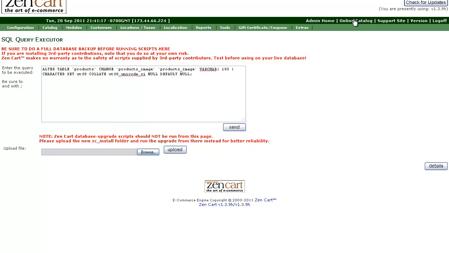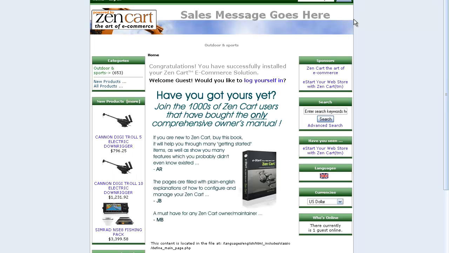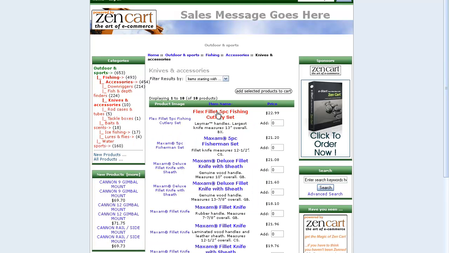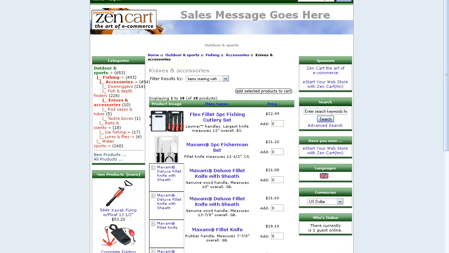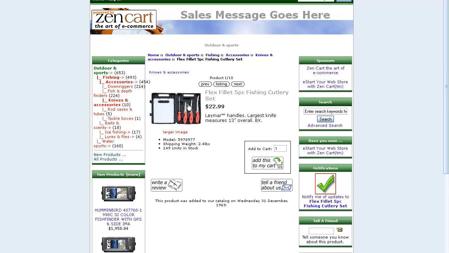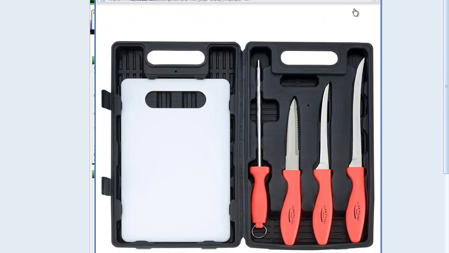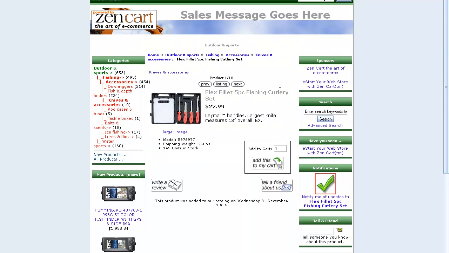So at this point I'm probably ready to go to my catalog and see if anything has changed. And yes, it has. Here's my images. Now, if you'll look at the old catalog here, it didn't have any images, and now with the new changes the images are there. So we'll go to a product, and another problem I've had is the flyout box wasn't growing, but that's not a big deal because I'm going to put a different type of thing in there. However, in this instance the box is opening just fine. So there's your image, and that's how you put external images in there.